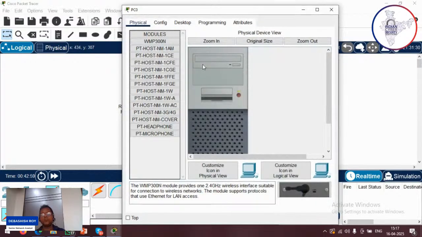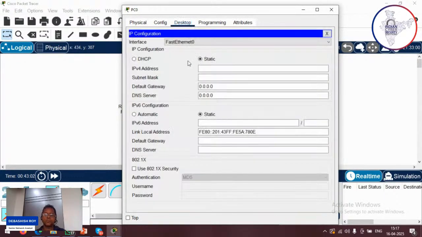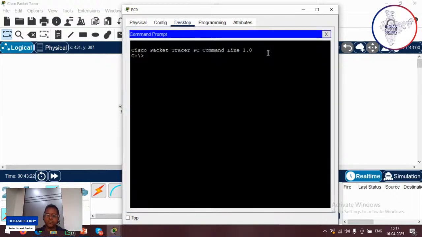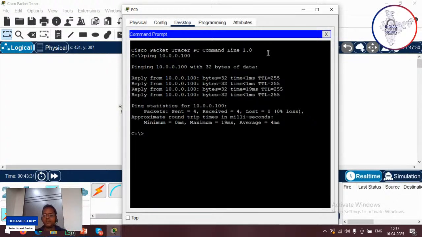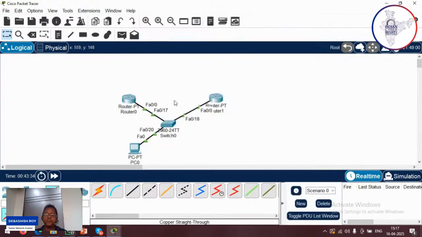And one more thing, in your PC's IP address configuration, let's say you are giving the IP as 10.0.0.50, the default gateway will not be the IP address of router one, the active router, but the virtual router's IP, that is 10.0.0.100. So the PC will send the ARP request to 10.0.0.100, and if you go to the command prompt, you can even ping the virtual router's IP. The virtual router is not physically there, it is a logical entity, but still the PC is able to ping it. And the virtual router is responsible for the actual functioning of this HSRP protocol.